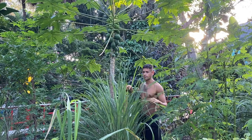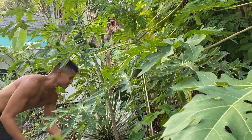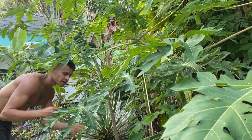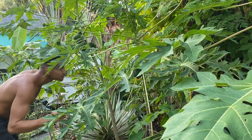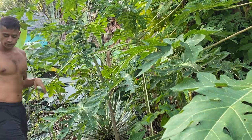The stalks on this lemongrass are really starting to look really nice. Doing maintenance on my fruit trees is actually one of my favorite things to do, just trimming things with my clippers. I don't know, there's just a feeling of manicuring something that feels really good, and especially something that can produce fruit. It's really cool. So yeah, these are good.